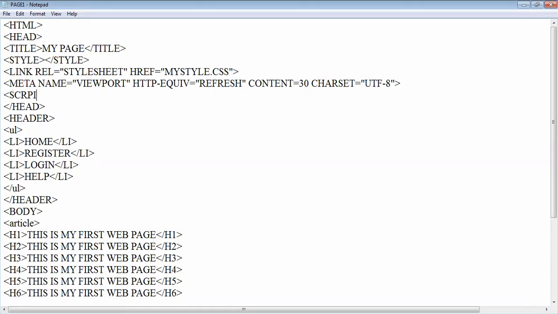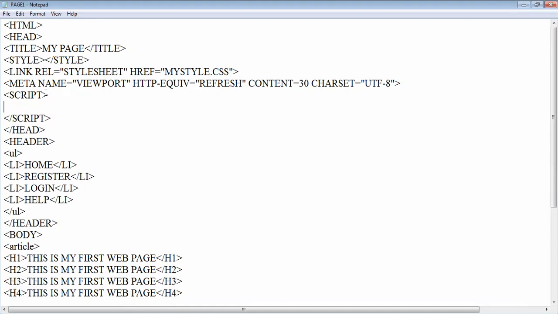Script information. That is the open tag, and as well you have to close it. Within the opening script tag and the closing script tag, we include the script code.